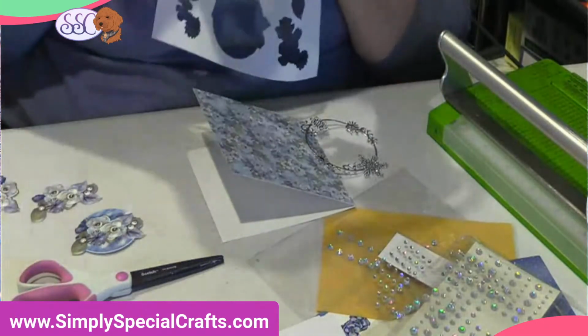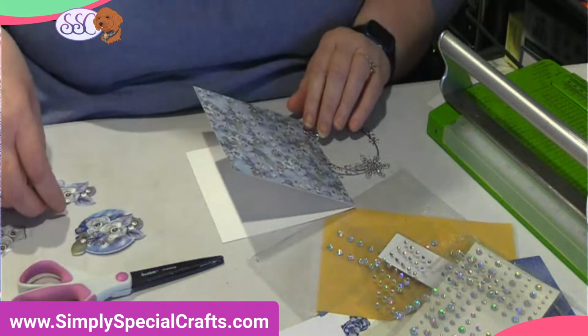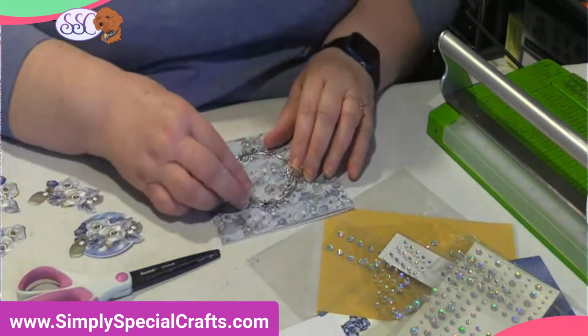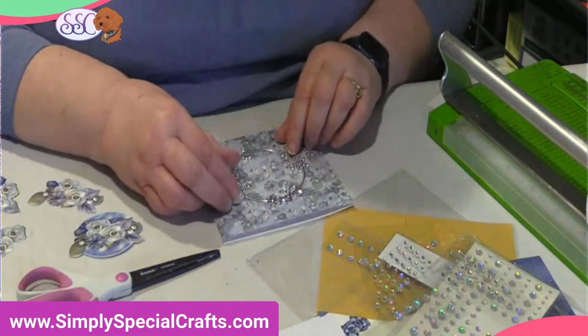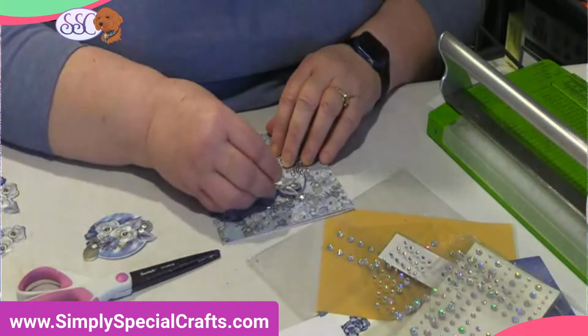I wonder what would happen if I either fussy cut this down a little bit or just used these flowers.